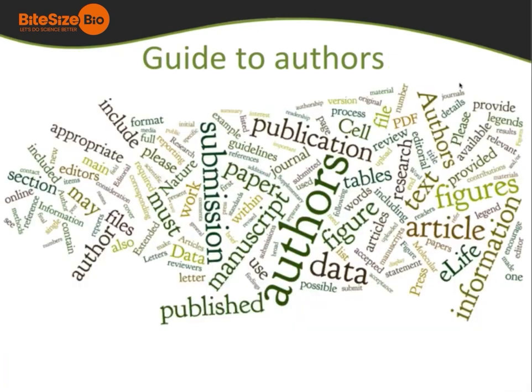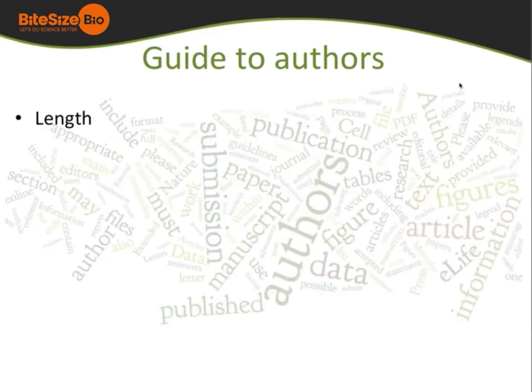So here I've generated a word cloud by putting together several guides to authors from some of the top journals. And you can see here some of the big words that are popping out: article, figure, data, information, appropriate, include. And this really highlights what the guide to authors really does for you. So we'll just go through some of the things that the guide to authors will actually provide.